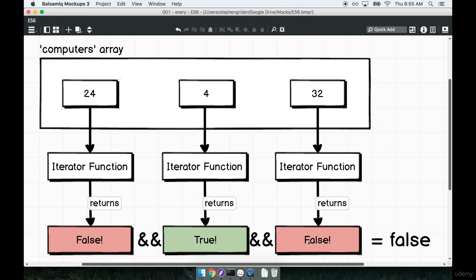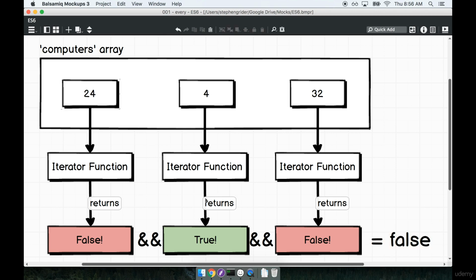Once it returns true or false, we will then look at all of the values that got returned, do an AND operation between all of them, and then produce a final result of either true or false. And so in the case of looking at every single computer and saying, does this have enough RAM to run this program, we will take a Boolean value from each element and then combine it, or reduce it down, to a single Boolean of yes, everything can run it, or no.